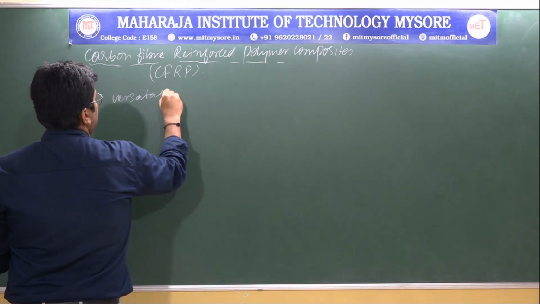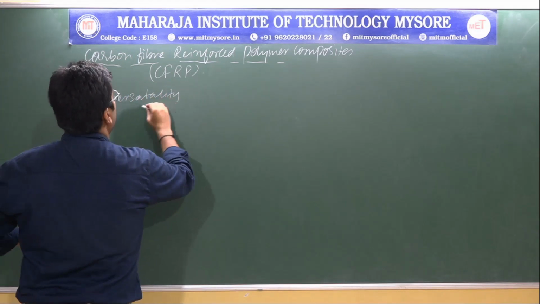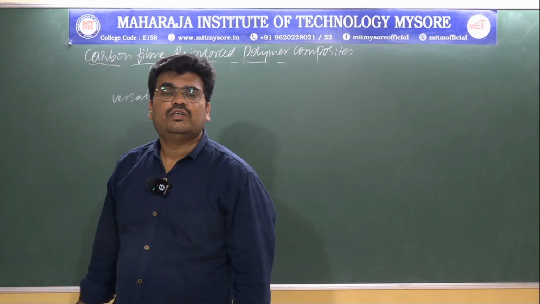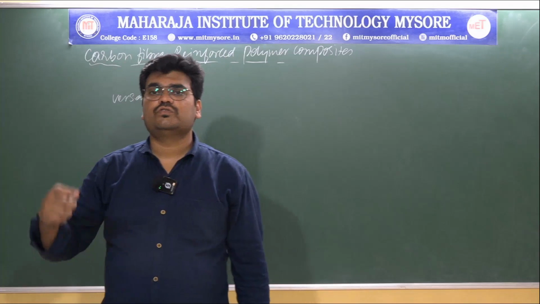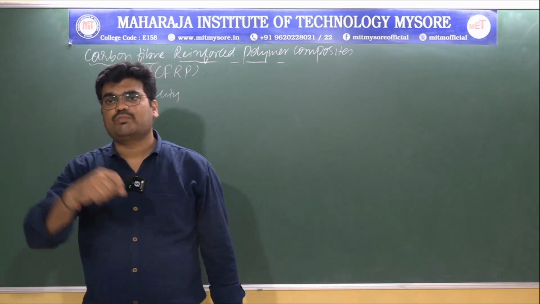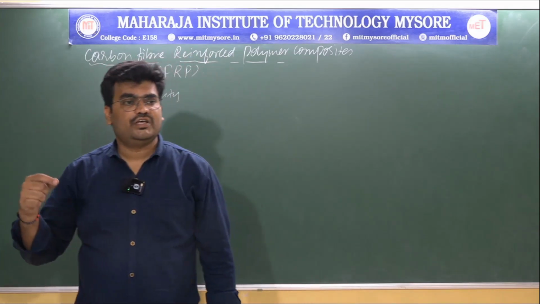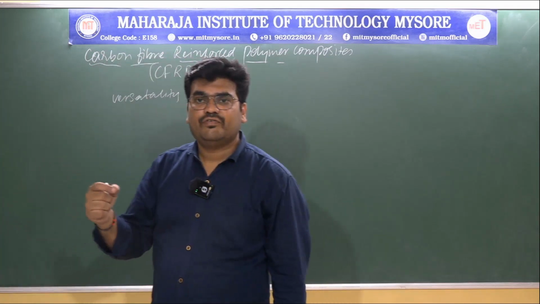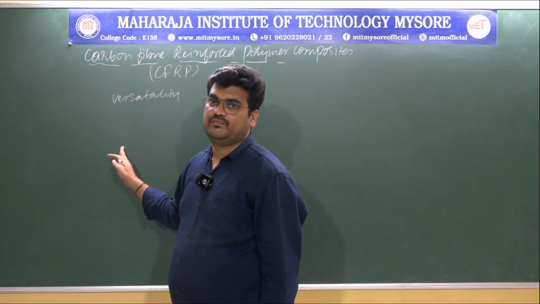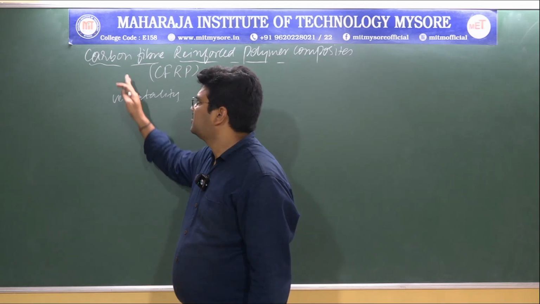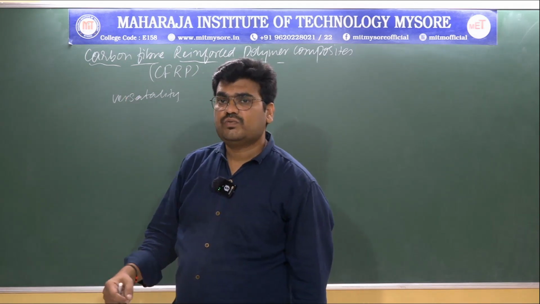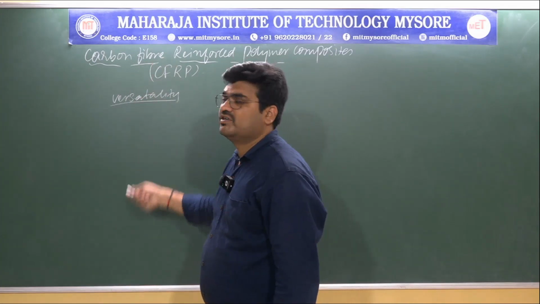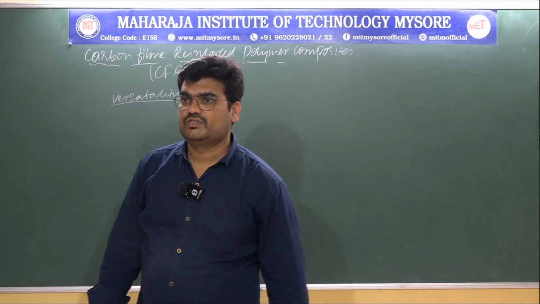So why? Because of versatility. Why? Because of the presence of carbon atoms. They enable chemical bonding with other carbon based materials and with a wide variety of different elements in order to form very strong covalent bonds. So that's why it makes carbon based fibers more versatile than any other fibers.